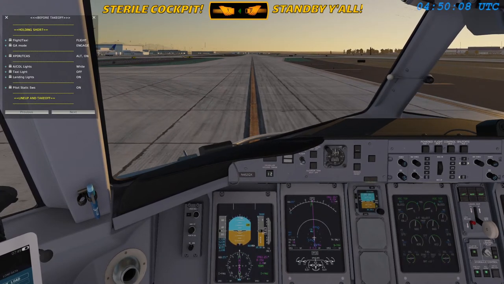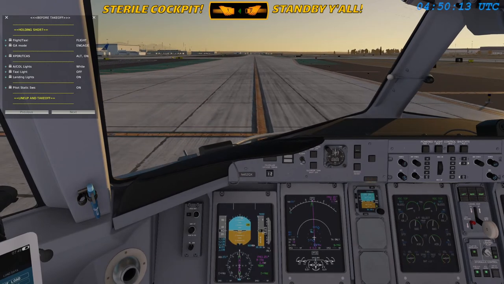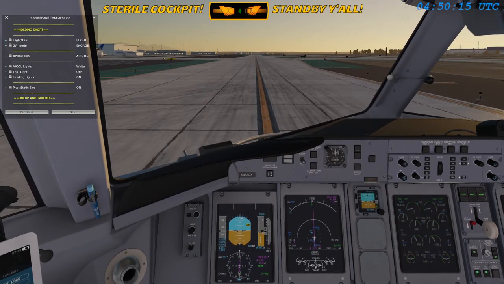So the Gorman 7 means you have to vector yourself to Van Nuys or to Gorman.